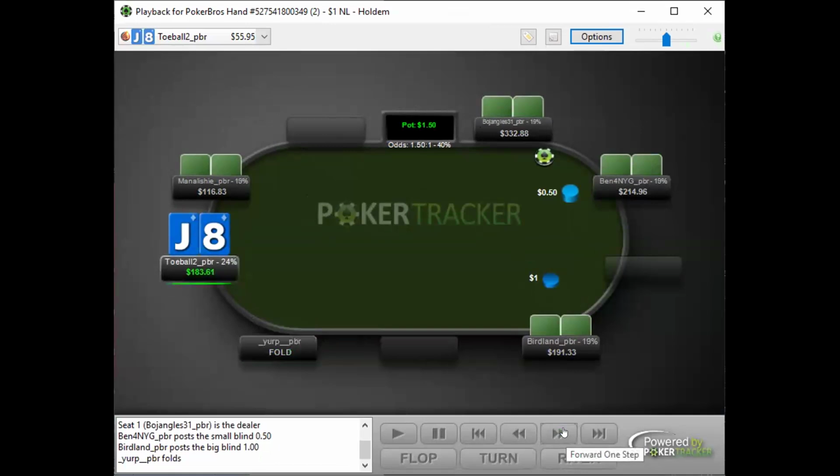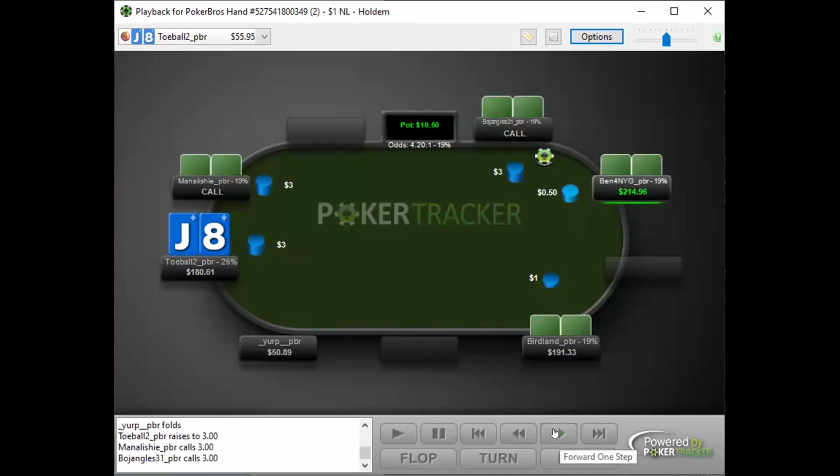So yeah, 6-handed here. I open this. I think this is a smidge wide, but I feel like I have not been opening a little bit. I've been opening like my Queen X suited, my Jack X suited, my King X suited. It's like a little bit too snugly, which was probably not an issue, but these guys behind weren't 3-betting at all. So I open this. 3x sizing's pretty standard for this game. And we get 2 calls here. And we see this flop.